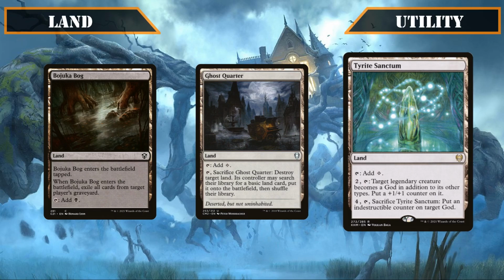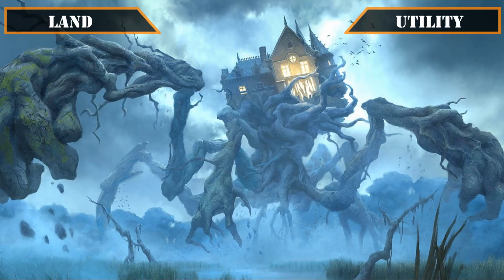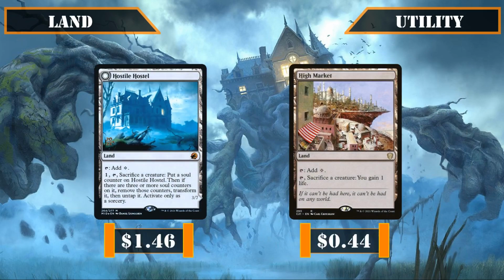legendary creature into a god and give it a +1/+1 counter, or instead pay 4, tap it and sack it to put an indestructible counter on target god, serving as another way to protect our commander, this time from the land slot. Then we close out our utility lands with Hostile and High Market.